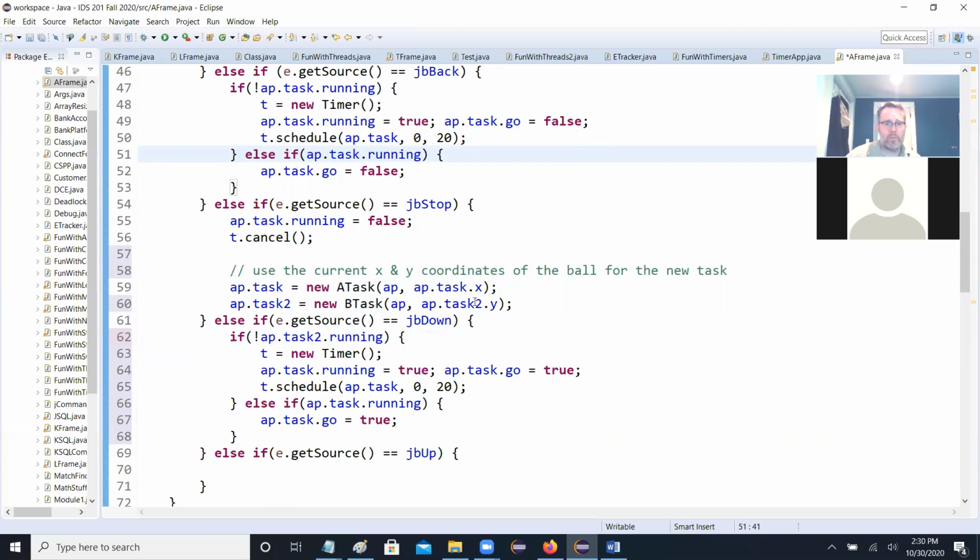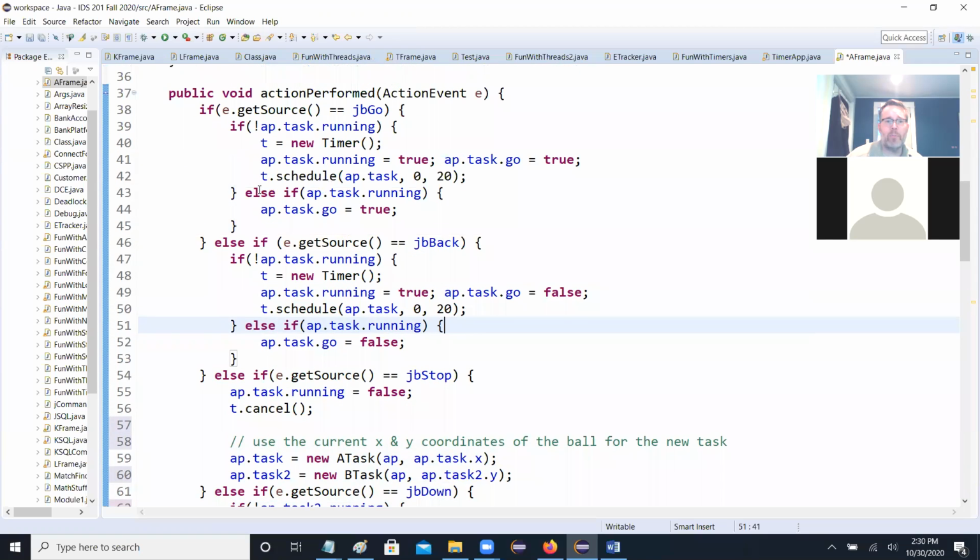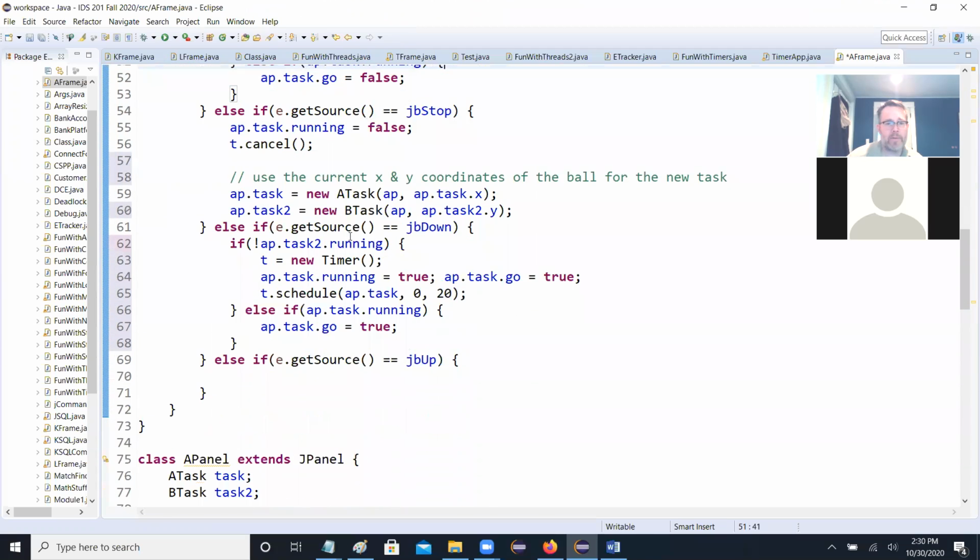So what I got to be careful of, I'm going to have multiple things going on with this timer. So I can't just destroy the timer. I mean, I can, but I can't just check to see if it's running. All right, so what do we have here? If this one isn't running, then I have to check for whether I need a new timer or not.